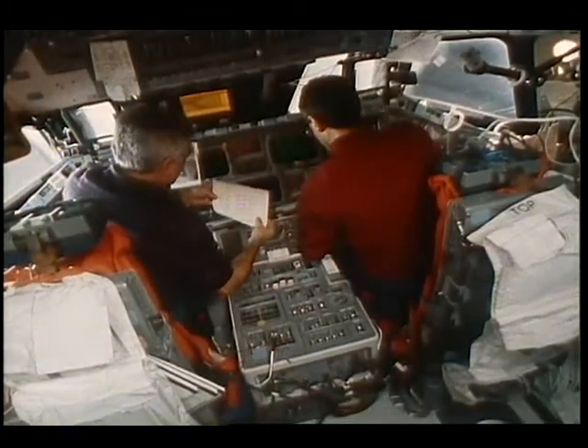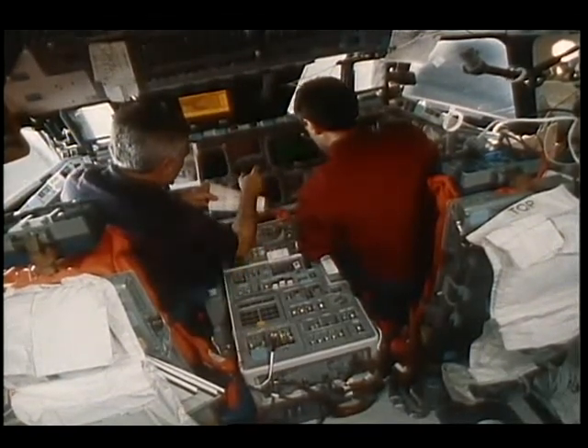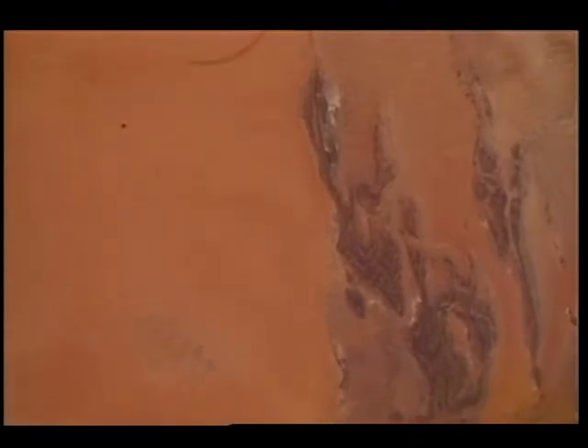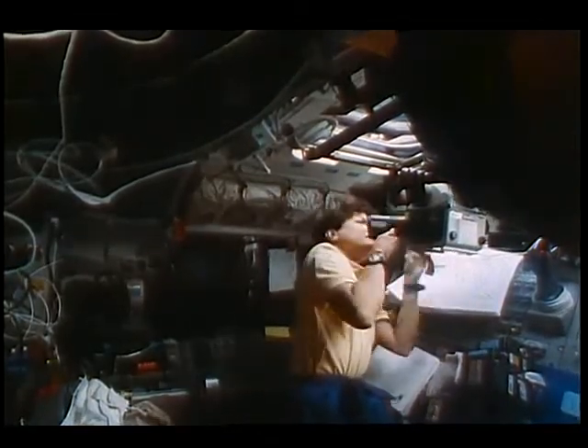Here we have Jay and Rich conducting one of the many maneuvers on the flight to point the radar accurately. As they entered the maneuver into the orbiter computers, the orbiter did a slow walk during our passes to point the radar just so. This is the Sahara Desert region. We had a lot of investigations here to use the radar to penetrate below the dry sand in the Sahara to look at the bedrock below, and the drainages revealed by penetrating the sand sheet show us how those drainages were formed and what the past climate of the Sahara was like.